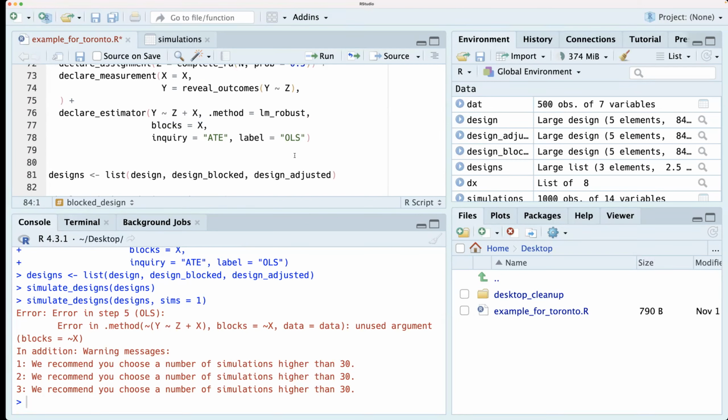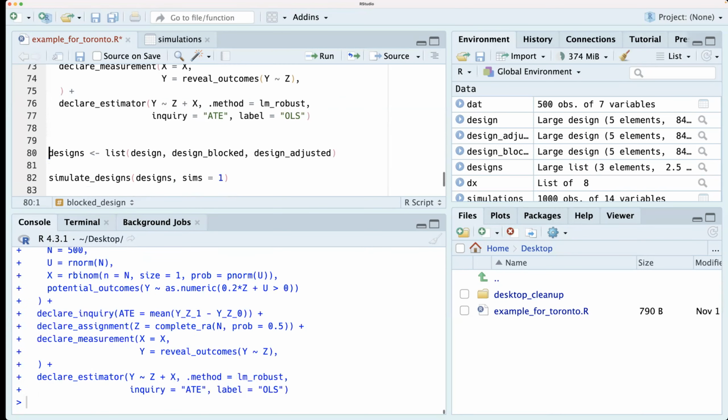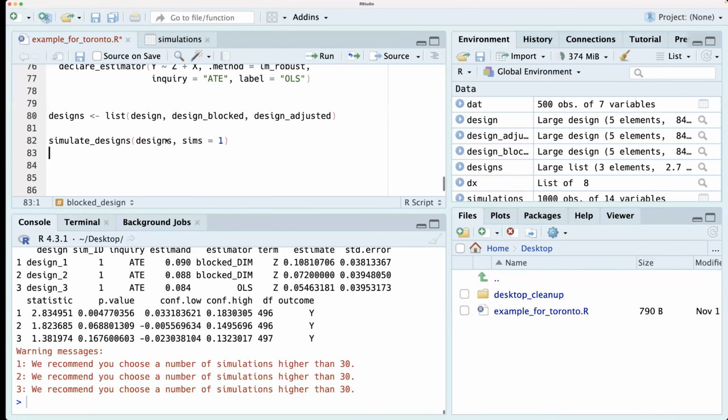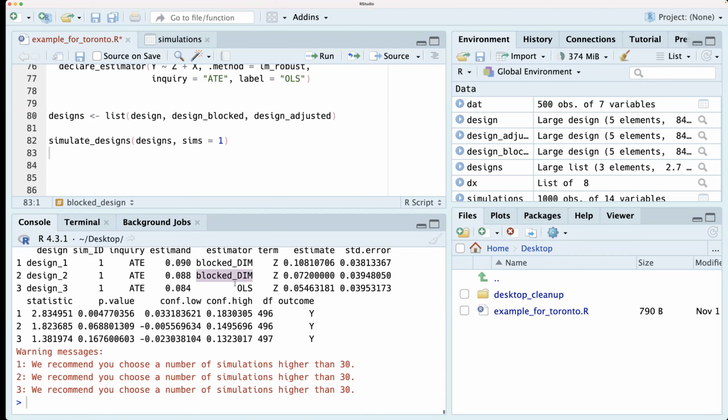It's giving me a problem because blocks equals X is not an argument to lm robust. Great. We get this nice error. You should simulate more than once. Okay, fine. We get that we've got these three estimators. They give different estimates. Let's now simulate this 500 times.